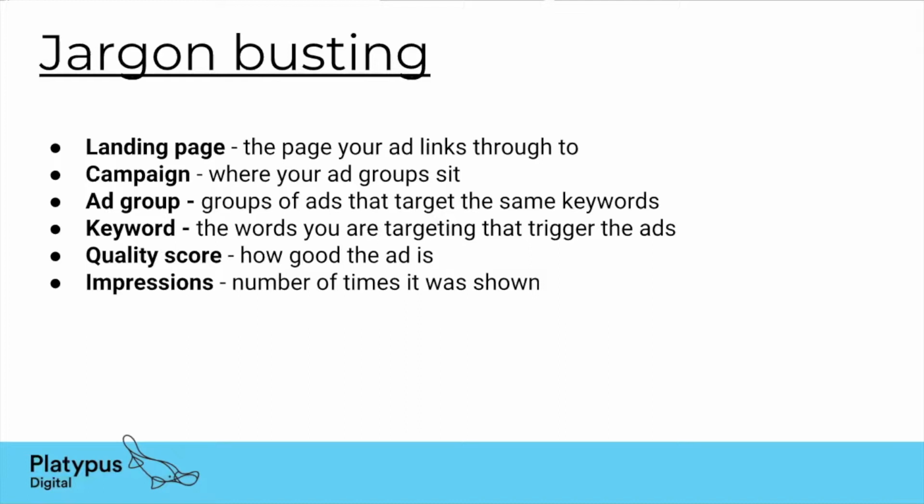Quality score is simply a measure of how good your ad is and how well it advertises what you have to offer on that landing page. This is actually quite an important metric because let's say your charity runs choirs for homeless people, like the Choir with No Name does.